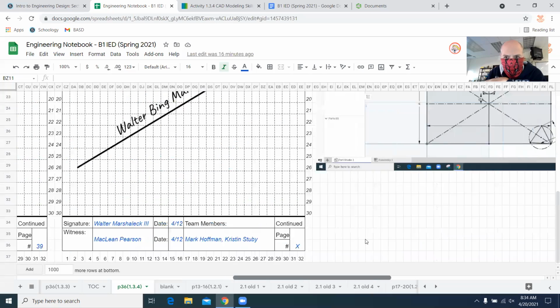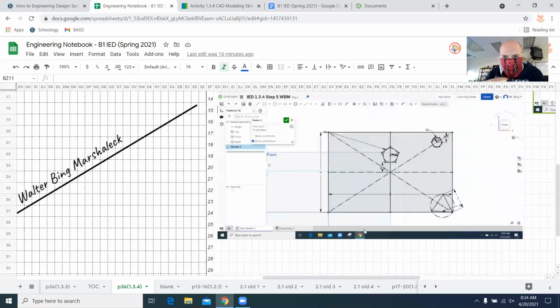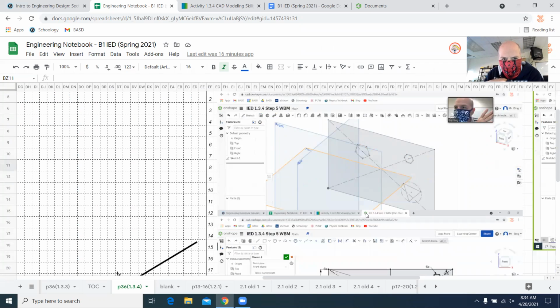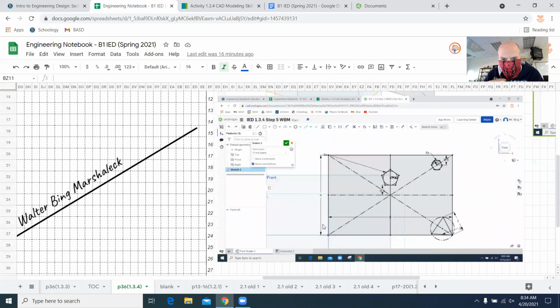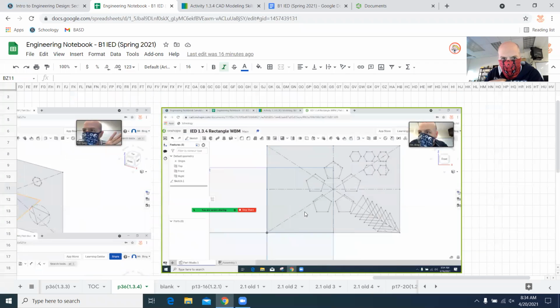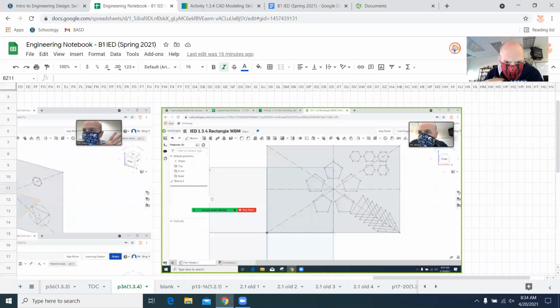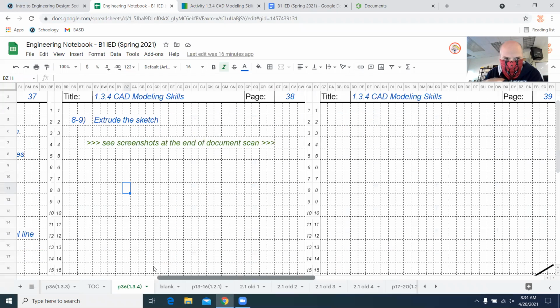So what I'm talking about there are these things. This is a screenshot of step 5, a screenshot of what's supposed to be step 6, but I didn't rename it. And then this is a screenshot of step 7. Now I've got to do step 8, which actually, step 8 and step 9, I consider to be sort of a combined step. So I don't waste time in the notebook writing those as independent steps.